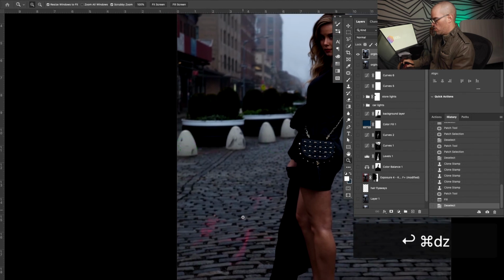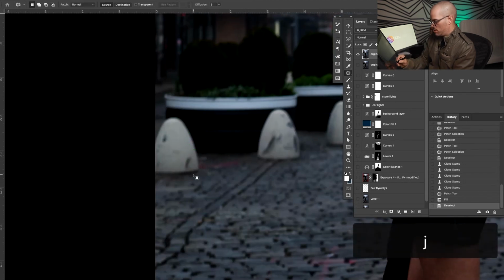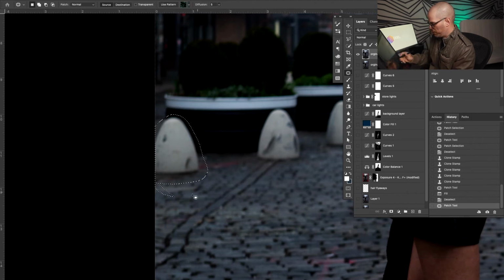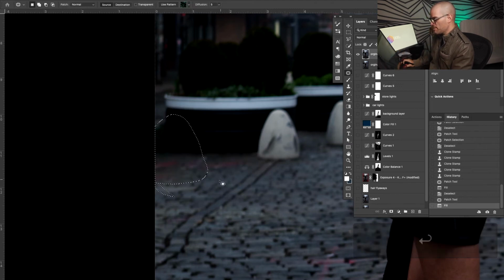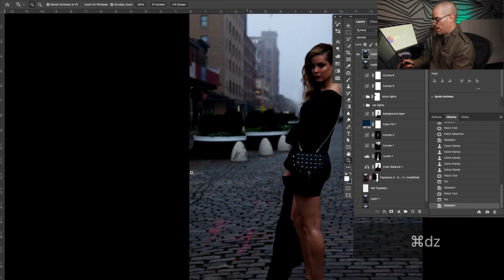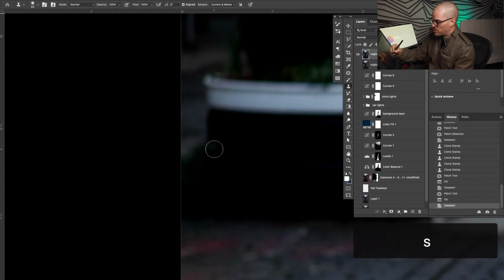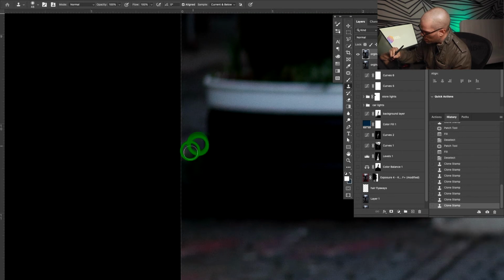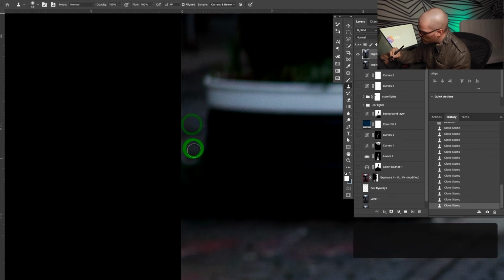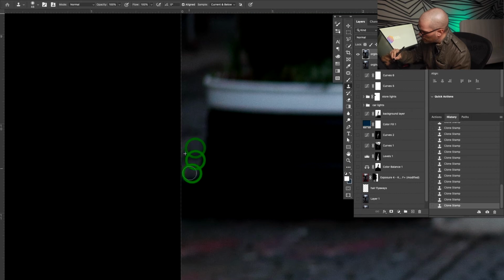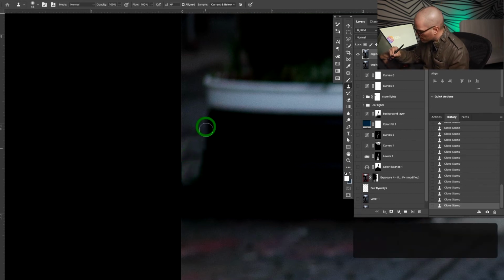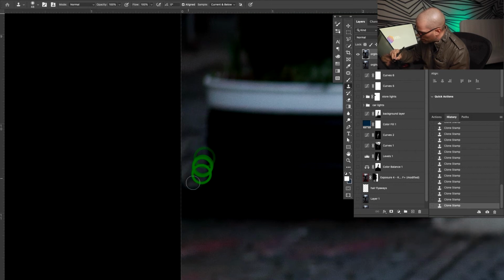Maybe there's just, you know, one too many of these things. Let's get rid of this one right here. Now, it kind of blew out the backside. This one actually kind of works because it's pulling in the green from the top of this planter. But if it didn't, again, you're going to use a combination of your tools, use your stamp brush, and I'm going to sample from up here and just a very little bit at a time build in that background. Now, it helps that it's blurred out and very nondescript and that you can't really tell.